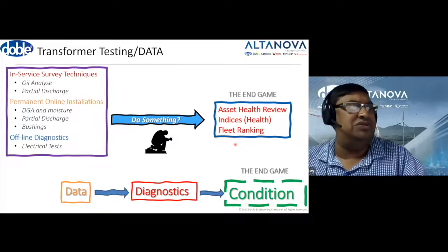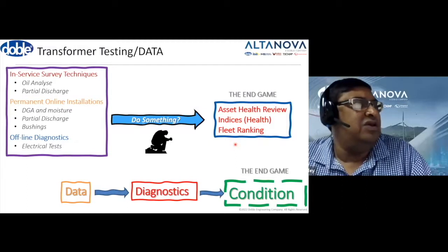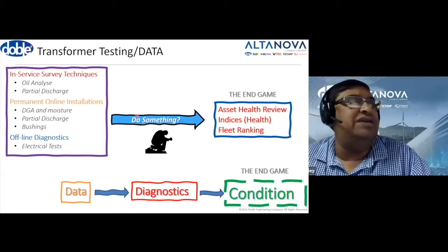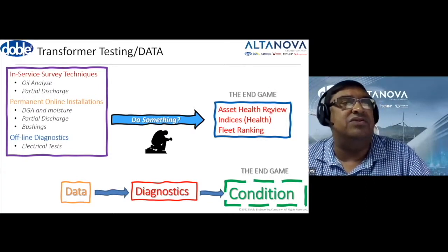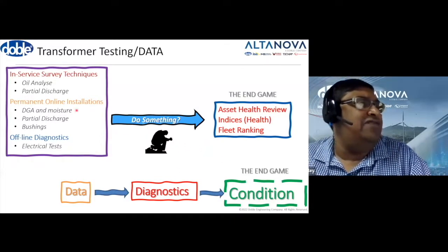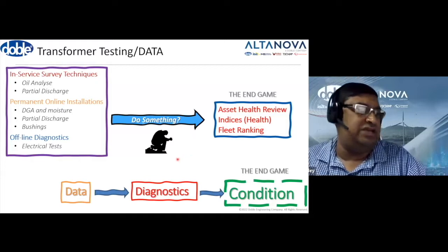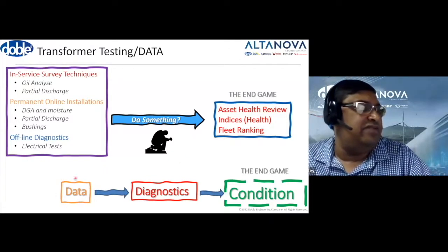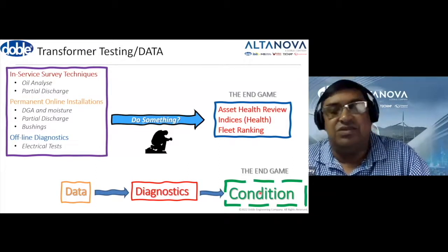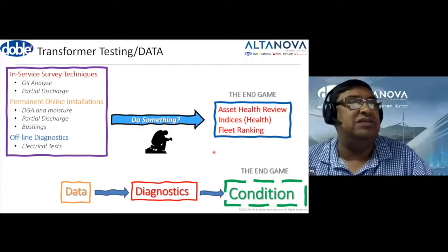Right, so what are we going to do with this data? I think that's the thrust of my presentation, just the life after testing, right? So you have all the data, as we've discussed. You want to do something to the data to produce some health indices or condition of your transformer. And praise normally helps pretty well. But if you look at this, the step from moving from the data to your health indices can be quite easy. The electrical information that you collect is the data. You need some form of diagnosis that then leads you to the end game, which is the condition of the transformer. So condition is the important part.